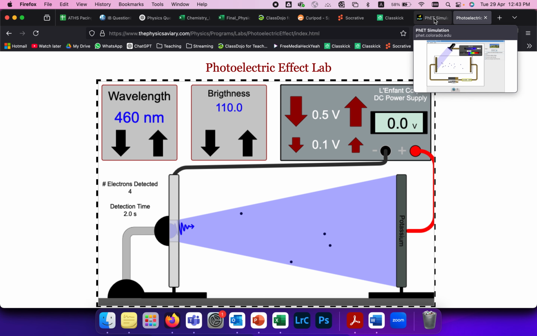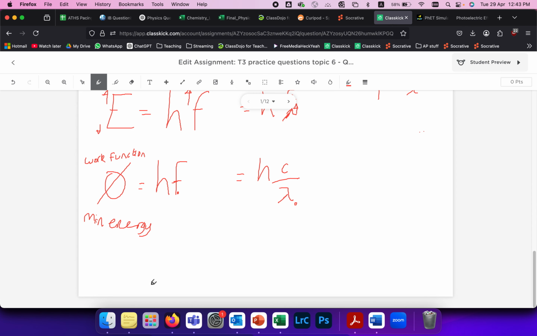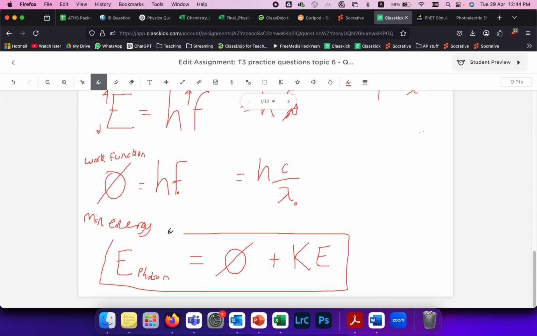So that is the photon's energy. I can write that out as well. The energy of my photon, whatever that is coming in, must be whatever energy I need to leave, and whatever is left over becomes kinetic energy, KE. So this is a general equation that links them all together. You can calculate the kinetic energy if you know the energy of the photon and you know the work function. The remainder will be the kinetic energy. In another video, I will do some more practice questions on this.